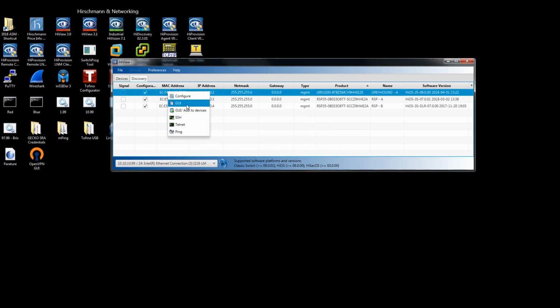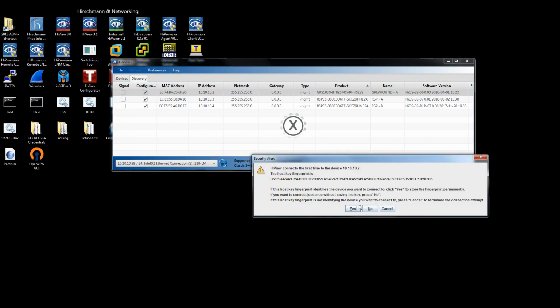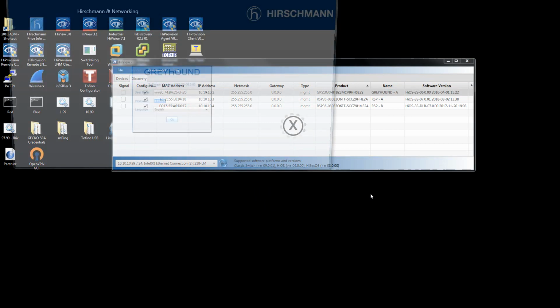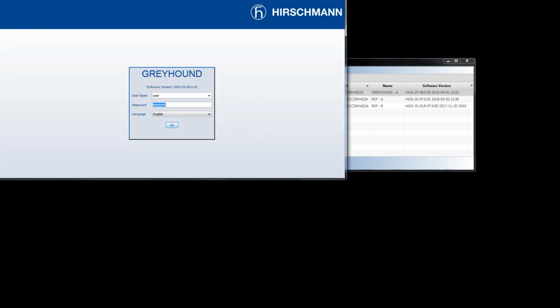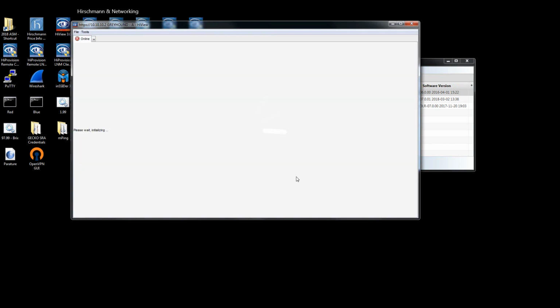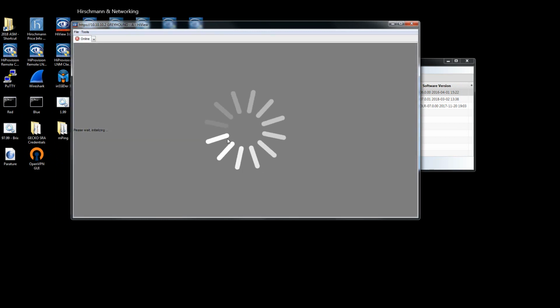And what we're now going to do is go into the GUI on that switch. And this is just the fingerprint. You can either click yes or no. There's really no real best practice. Seeing that this is a switch that I'm going to be dealing with on a very regular basis, I will do a yes. And I'm now going to go in as the admin with the admin default password, which is private. And the private is in all lowercase.